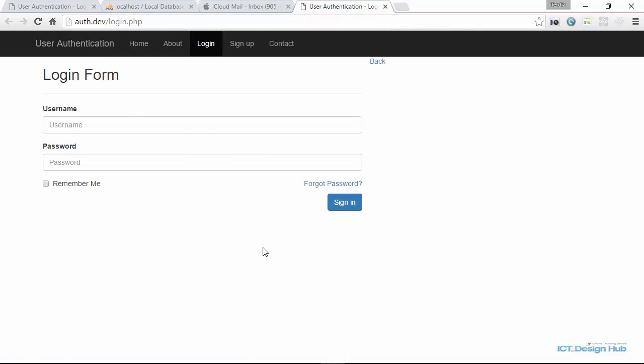In the next lecture, we are then going to program the functionality to automatically log the user in when they attempt to sign in within that 14 days time frame.